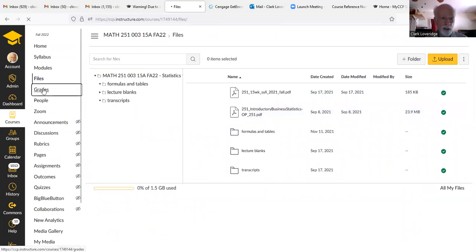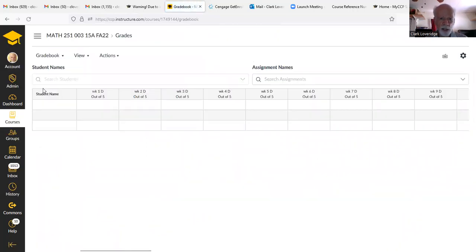There's also grades here. Click on grades to find out what your grades are. I transfer the grades from WebAssign into Canvas, and I also transfer the grades from the discussion into the grade book in Canvas.